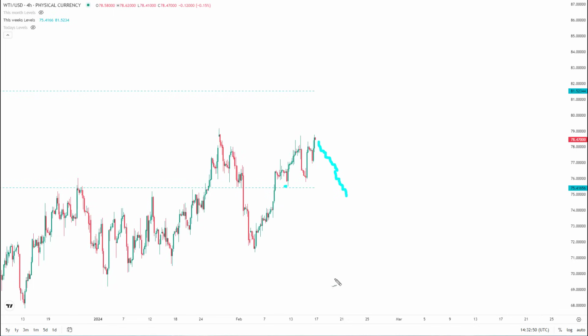So coming into next week, I have my initial bias, which is to the upside. I cannot sell this market. That means if we pull back and we test below the 75.41, this is going to be an area I'm going to be looking for a potential short-term buying opportunity for one or two days in crude oil next week. Alternatively, if we start to pull back, we may get the intra-week breakout. And for those of you trading intra-week, you usually get one of these. It breaks up, pulls back, and then you get a follow-through into the upper bound of the 81.52. I prefer to look to fade these moves. These are the setups we go through in real time with members, but you can also take the breakouts intra-week if that is what your strategy adheres to.